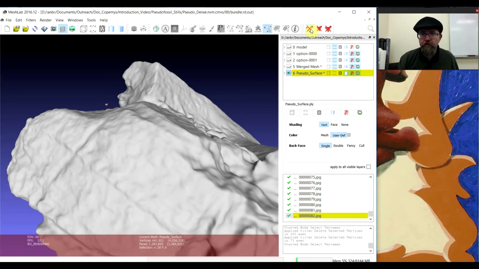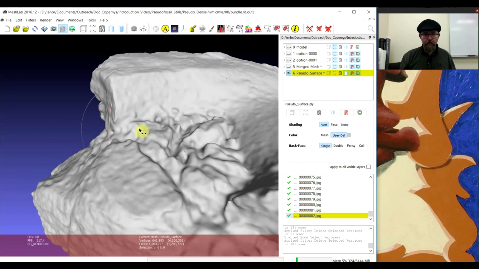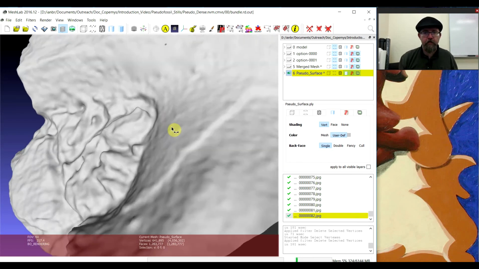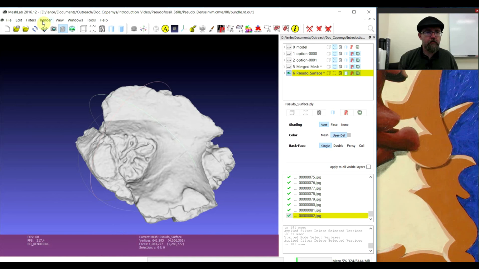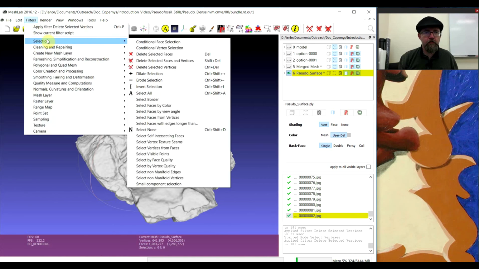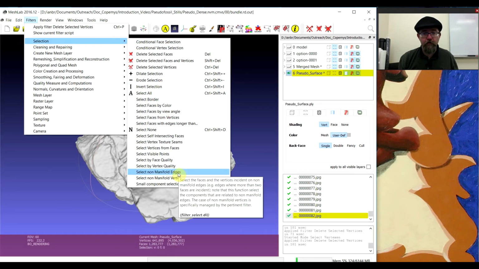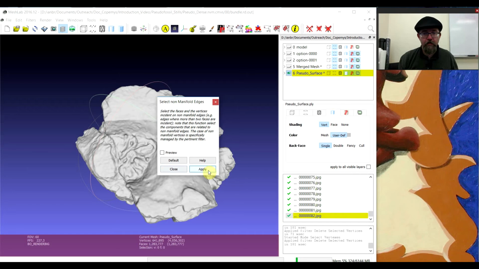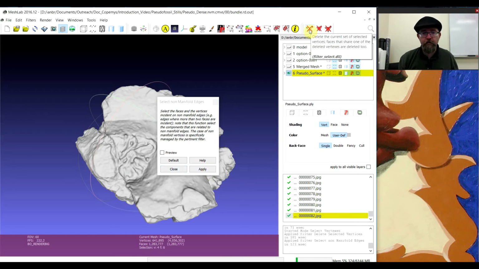And that texturization algorithm doesn't like non-manifold edges. So what we need to do is go to the selection, under filters, go to selection, go down to select non-manifold edges, click on it, say apply, and then we just delete those.